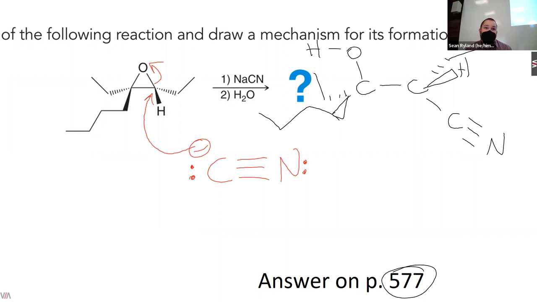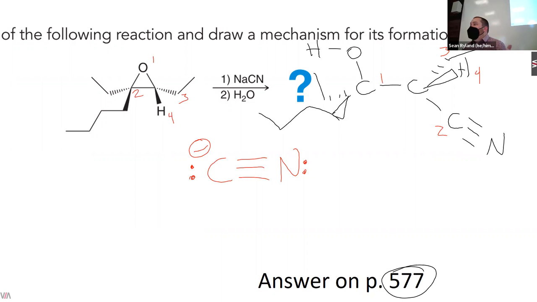Sometimes that happens. So sometimes you can wind up still making something that was R before, and it's still R, even though you flip the stereochemistry, because your priority changes. So the carbon-oxygen bond left, which means that, before, for the carbon that's on the right, our priority was 1, 2, 3, 4, right? Now our priority is 1, 2, 3, 4. So what was number two is now number one.